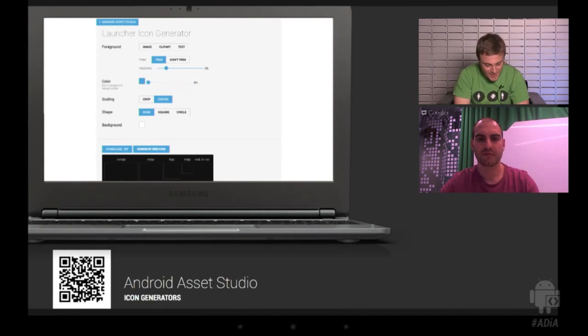We're not there yet. Some tools that can help you with icon generation. There's the Android Asset Studio, which I'm sure many of you are familiar with. It can actually just generate icons for you just to start with. You should probably, when you're ready to ship your product, definitely hire a designer and have them do a custom icon for you that has a distinct silhouette that is very, very unique to your app. It's going to really make it pop when users are scanning Google Play.